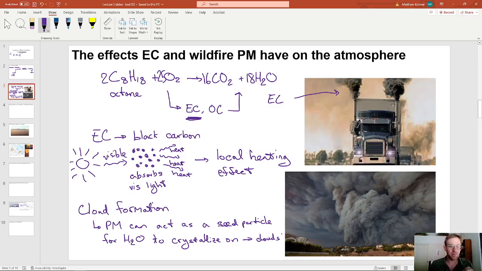And what I mean by acts as a seed particle for water to crystallize on is that in order for a solid particle of water to form, for water to freeze, essentially, it usually needs some sort of seed crystal or something upon which the water molecules can start to bind and build up as an extended solid. You may have seen this with some super cooled water, where you can take water in a water bottle, and as long as the insides of the water bottle are very smooth and relatively defect free, the water will cool down well below the freezing point, and you can smack it, and then you'll watch the water sort of crystallize and propagate throughout.